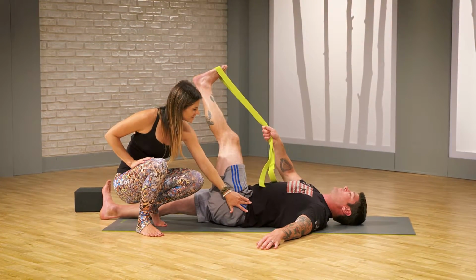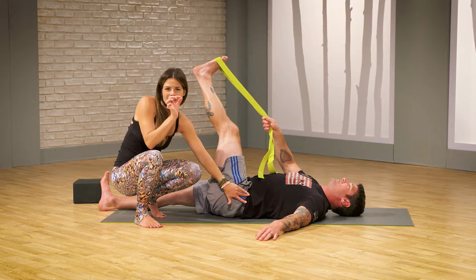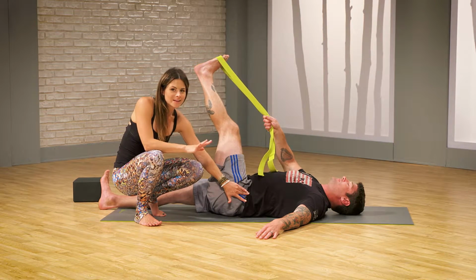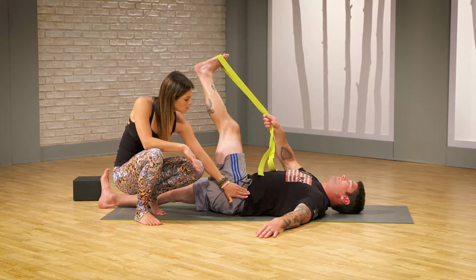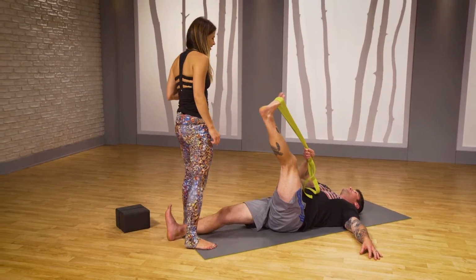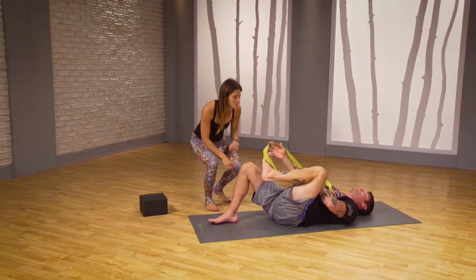Does that change everything? Yeah, that changes it a little bit. Really subtle actions in the hips and the hamstrings can do a lot. So if you're not feeling it there, just imagine kind of trying to draw that left hip away from the upper body. Good, inhale, come back up through center. And release, bend into both knees, hug it back in, release the strap off the foot.